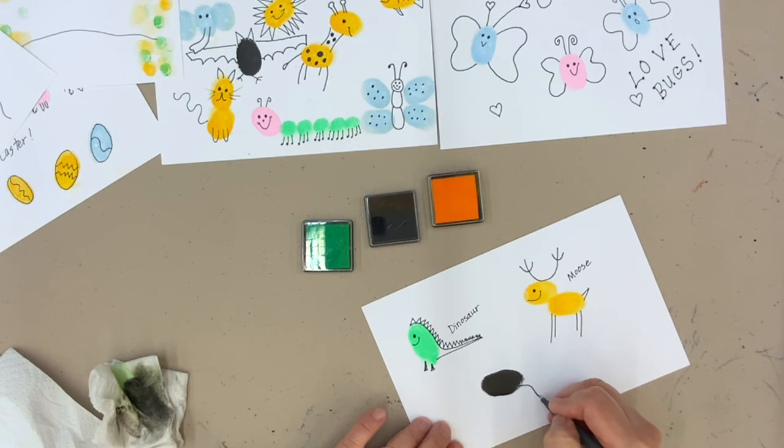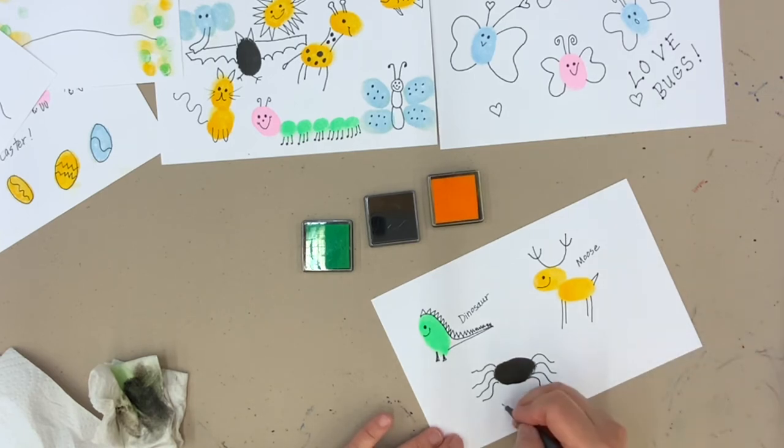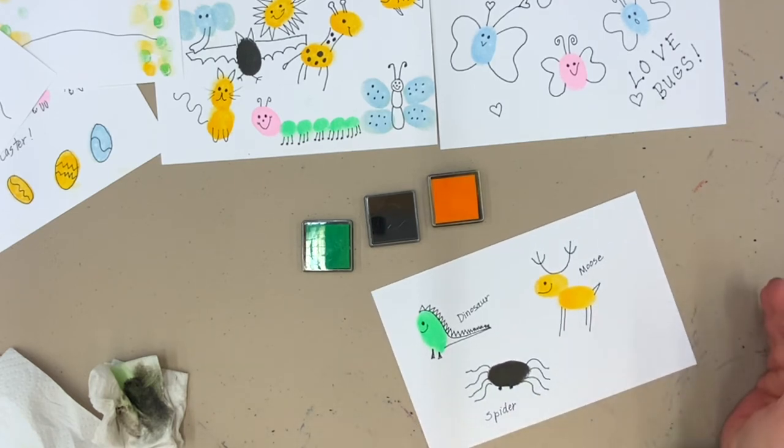So think about this. Do you know what it is? I'll bet some of you know what it is. It's a spider. I'm gonna make his little eyes there. I don't know if they have eyes like that, but I made them. It's a spider. Do you want me to make another creature?